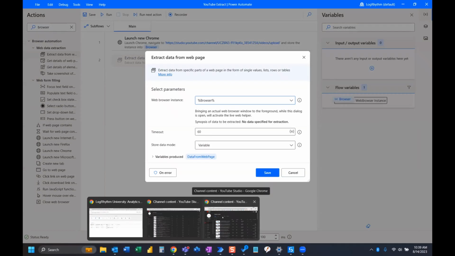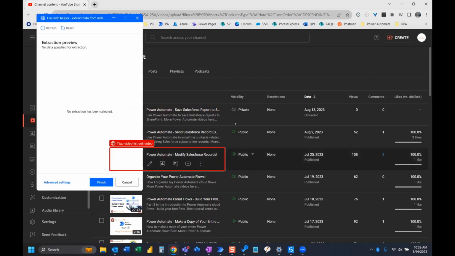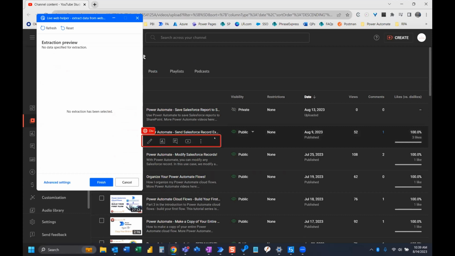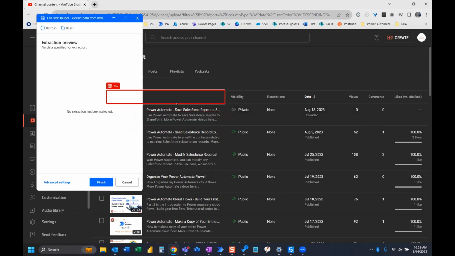We go over to our YouTube page and wait for Power Automate to start interacting with this page. Just a heads up, if you're using dual monitors, a monitor attached to your primary screen could possibly disrupt the interaction with your browser. So just take note of that.